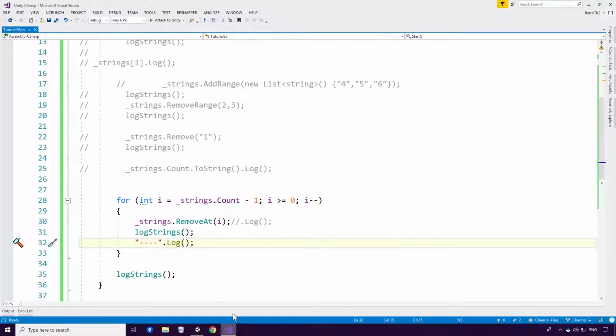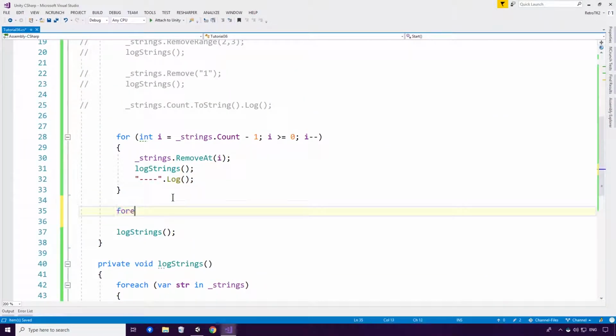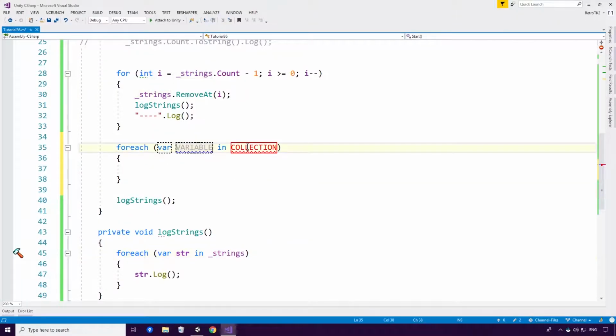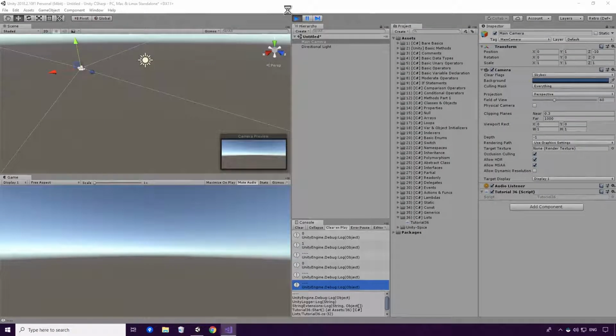So just something to bear in mind whenever you're doing list manipulation: this happens all the time to me. I always have to reverse my for loops whenever I'm doing it. One other thing is that you can't actually use Remove, I believe, at all in your for each loops. Just double check that now. Because you're not allowed to manipulate the actual list, or the enumerator, should I say, whenever you are using a for each loop. I will just double check that now and make sure.